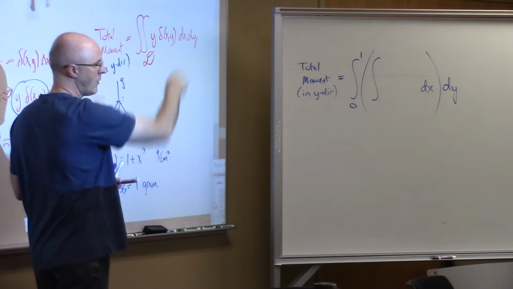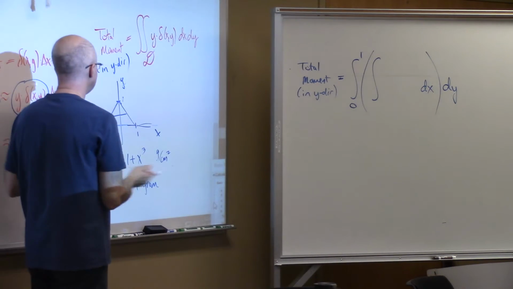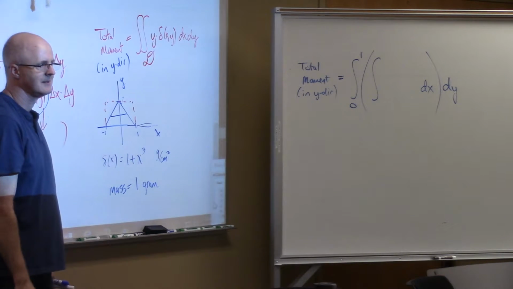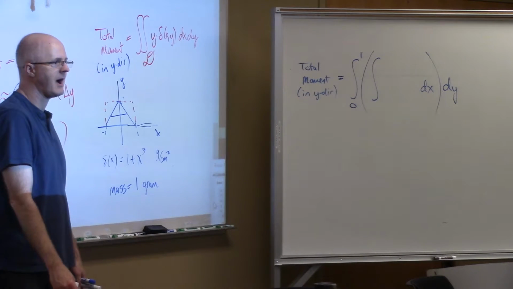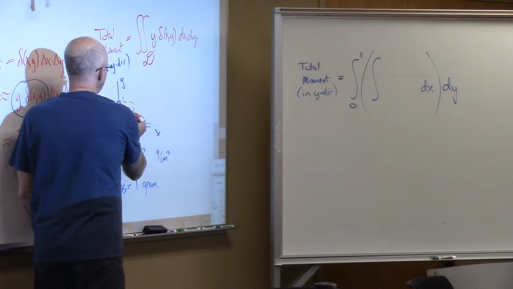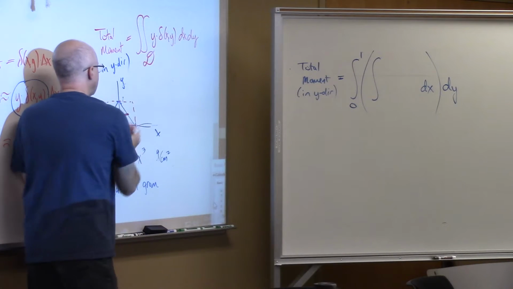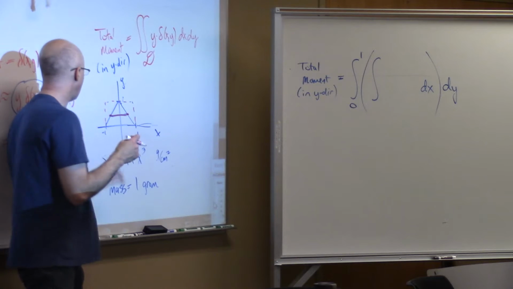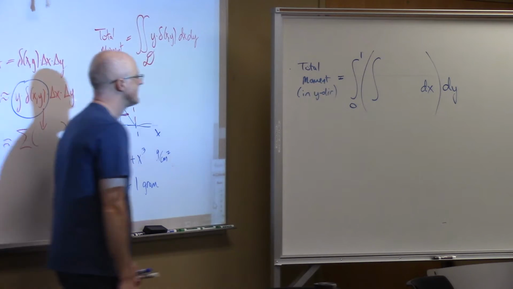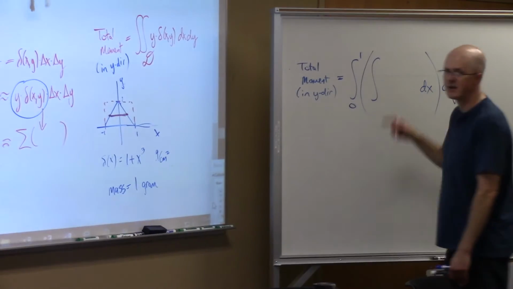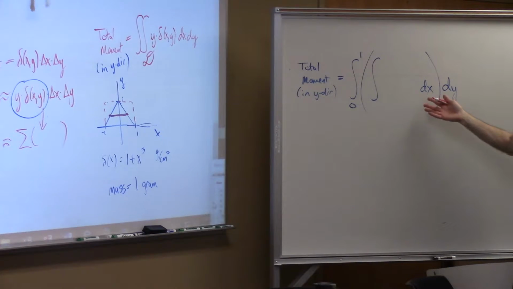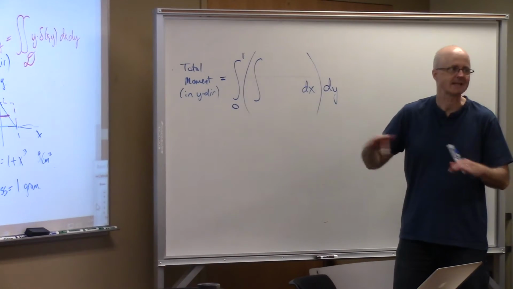If you put a -1 and a 1 for the limits of integration for x, you'd really be integrating over a rectangle if you did that. That would look like that. Without explaining why, in this kind of situation, for any fixed value of y, you need to think about what x varies between along this line as functions of y. These limits of integration are going to be functions of y because, well, this is not really an explanation, but it does make some sense.